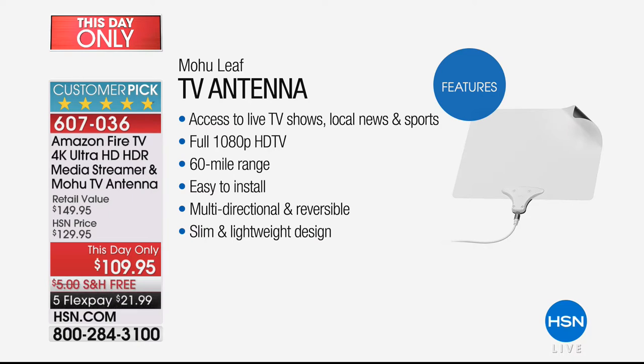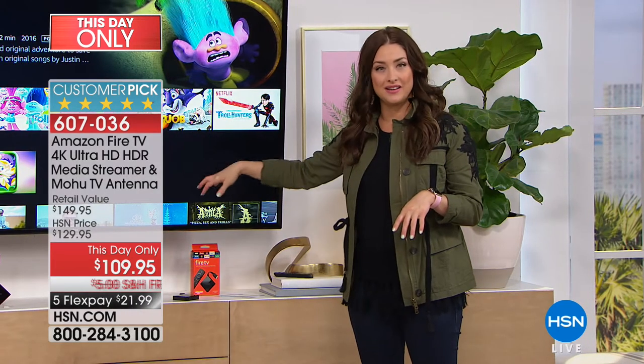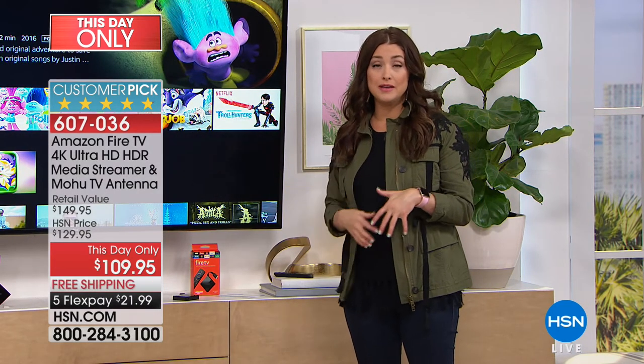That is mind-blowing when you think about every time you open your cable bill. Between that and our cell phone bill, it's like the most expensive bills that we have, in so many instances hundreds of dollars. But we don't want to let it go. We want that entertainment. What if your entertainment could be even better?